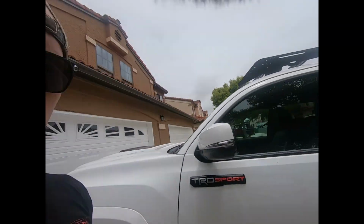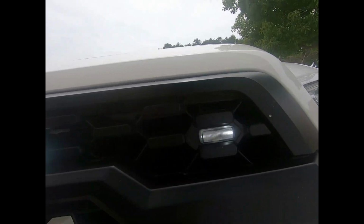I did order those off Amazon, and quite honestly, I'm not really a fan, because you'll see here, I've only had them since the beginning of the year, so like January. I think I put in the grill and the lights, and there's condensation and all sorts of stuff built up inside the lights, and it has 2 little LED pods in them, and some of them have burnt out, as you can probably see. It's flickering, and there's only 1 light out of the 2 that are in there. So I am gonna return these.